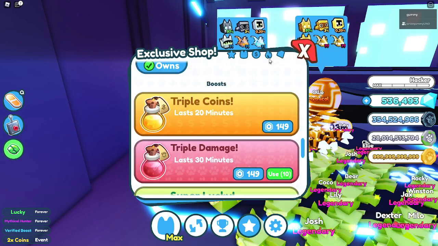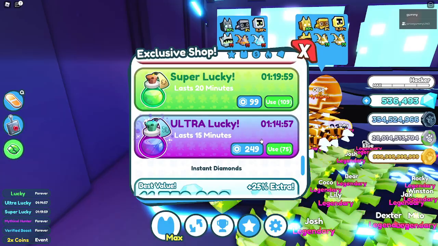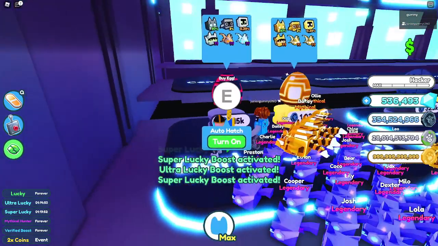On the other account, let's put the boost here as well. We'll put like an hour or something like that. We'll put an hour 20 minutes. So now we have the boost enabled. We have both accounts with empty inventories.